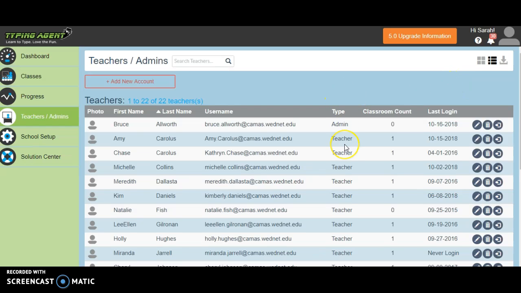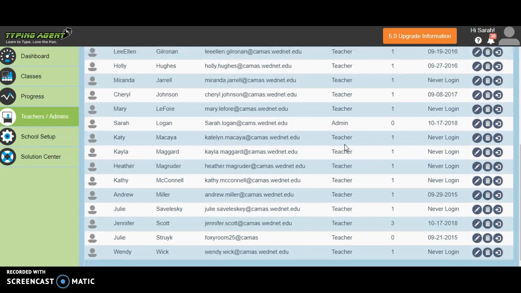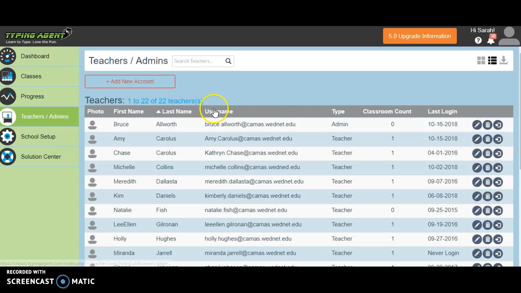And there we go. So there's all of your classes, or I'm sorry, all of your teachers for your building. You can add them or delete them, log in as them to see something that they're seeing, or if there's any name changes, you can always click edit and do that as well. Now the other part we want to look at is student accounts.